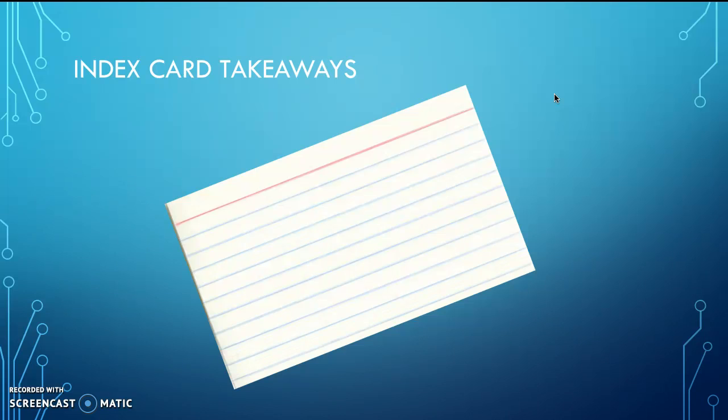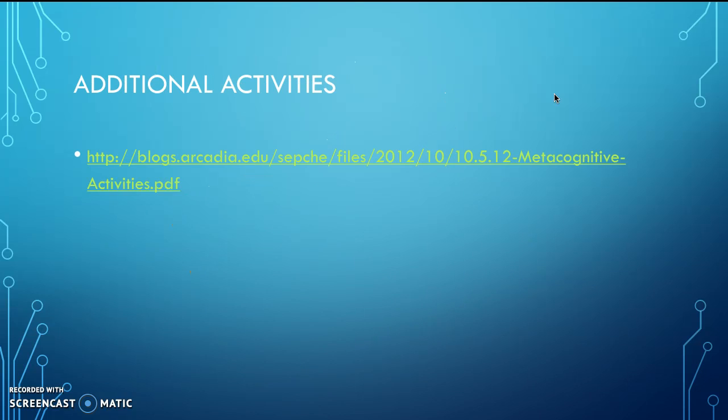So you provide each student with an index card. On one side, have them identify a key idea or concept they have learned that day. On the reverse side, ask them to identify a next step. For example, how they plan to implement what they have learned into a project or a future course. For additional activities, you can visit this website.